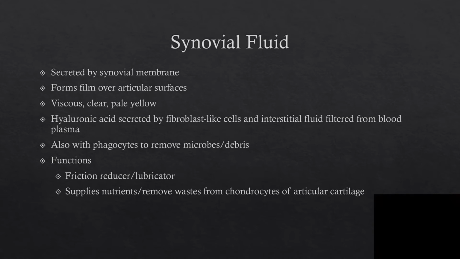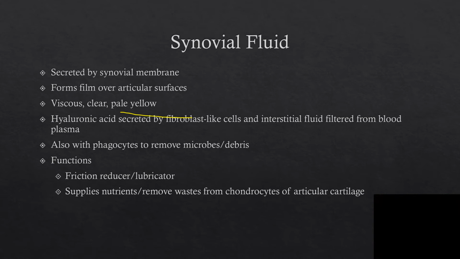Most synovial fluid is very viscous, which means that if you take it between your fingers and pull your fingers apart, there'll be like a little string that'll form because of the viscosity of the material. It's usually clear and a pale yellow. Okay, you'll be able to almost see through it in a normal synovial fluid in pale yellow.